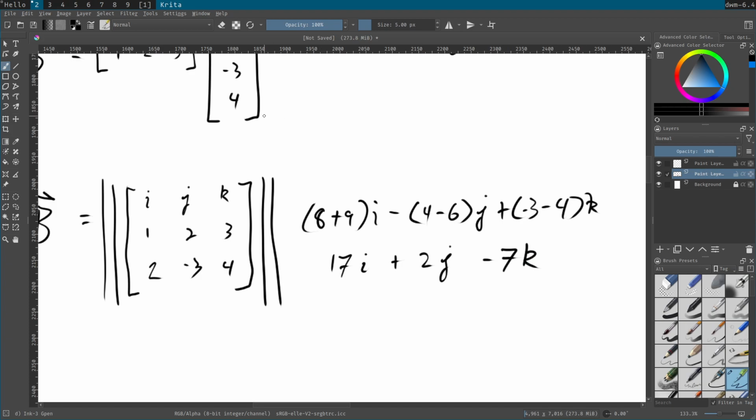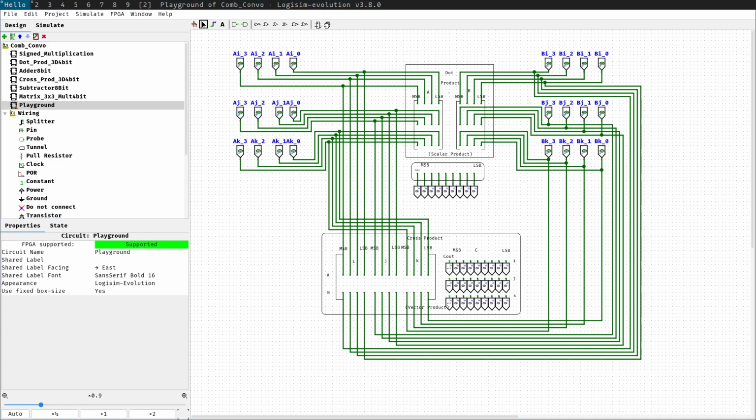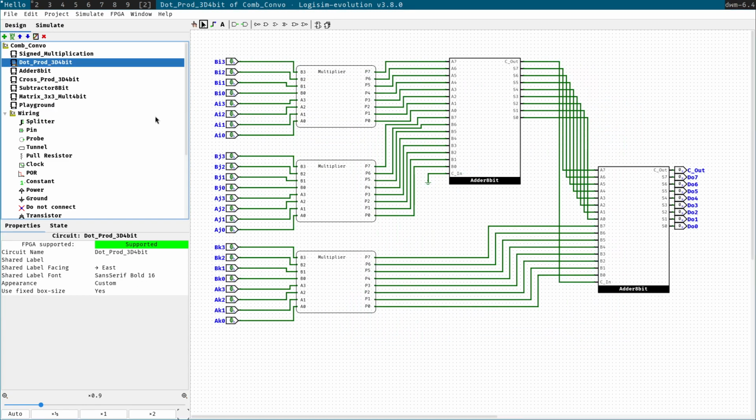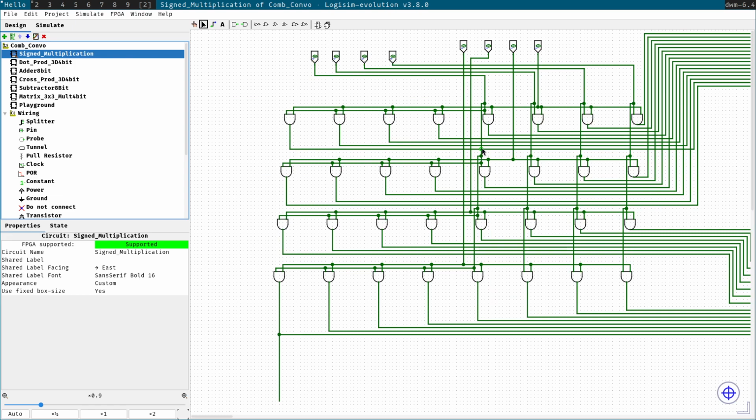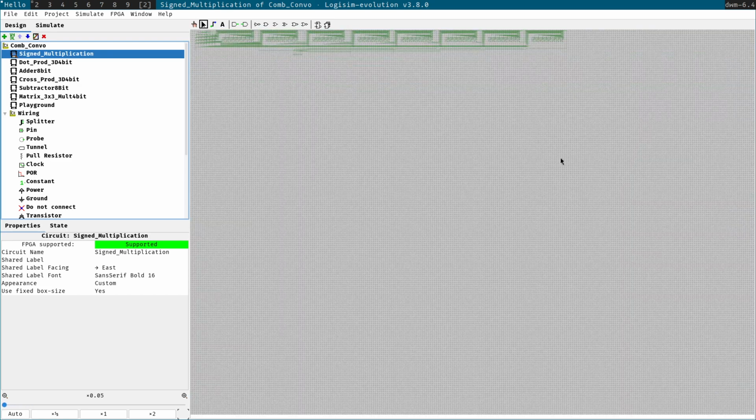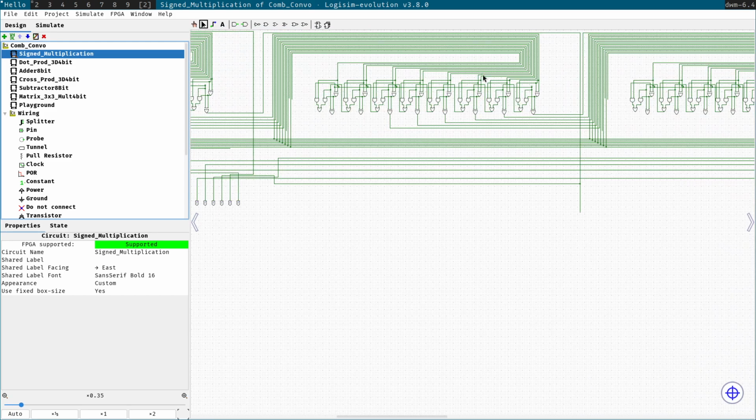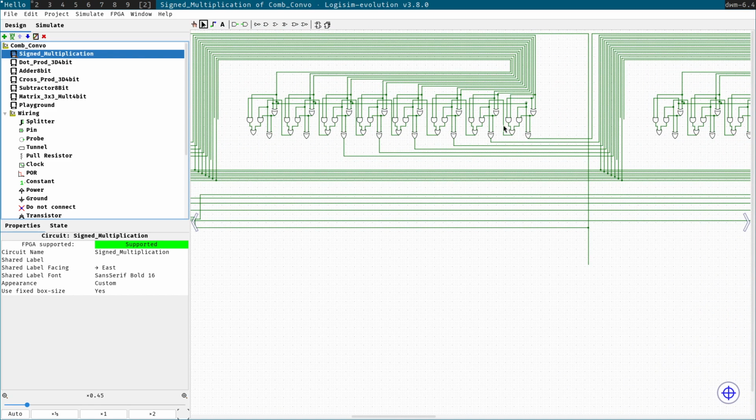So now let's look at these individual components here. To build the dot product, we have multipliers and then adders that add up each of these. The multipliers look like this. If you read the website, you can see that I did not watch the videos beforehand. So this is a 4-bit, 2-component multiplier, which ends up with 8 bits when you do sign extension, which is the way I implemented it. So you have this big circuit that gets repeated multiple times. Here it's zoomed up on one little section where you're adding up the 8 bits.